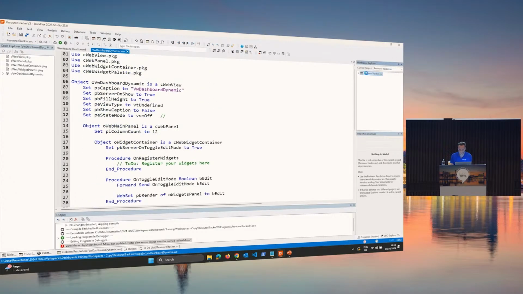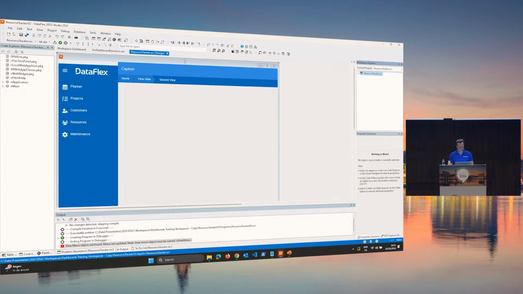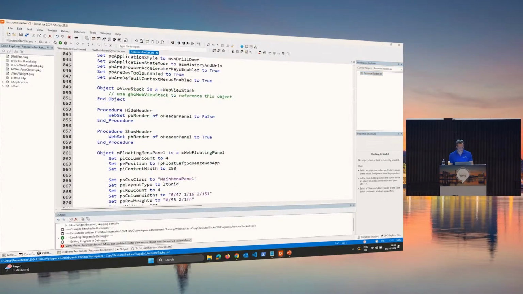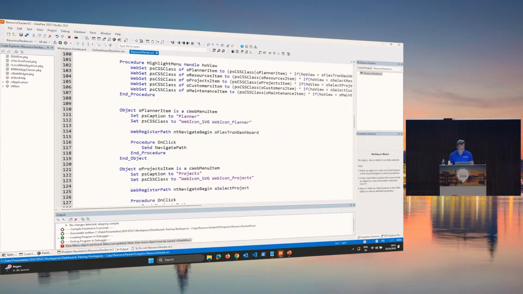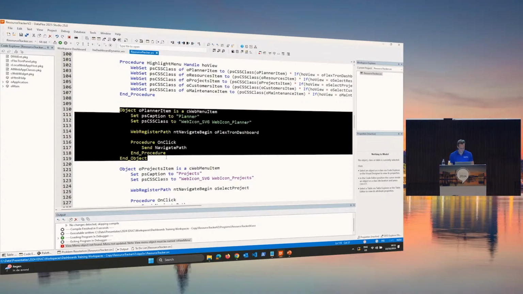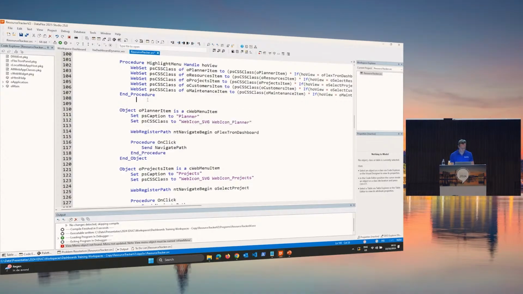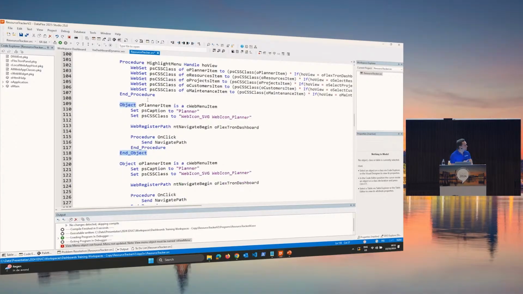Now I'm going to very quickly actually make sure that we can access this dashboard. The font size is big enough for you guys, right? This is legible, right? Good.